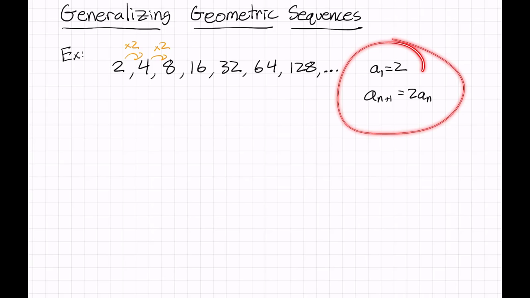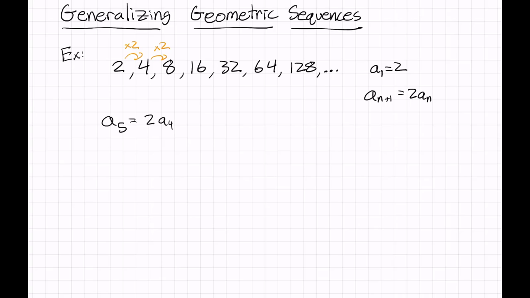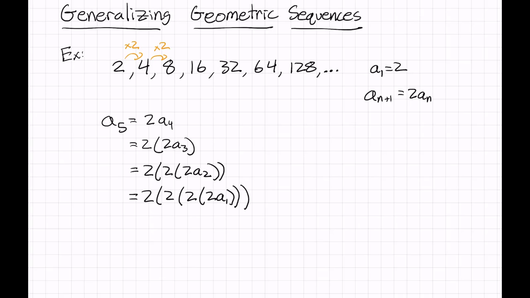To go from this recursive definition to a closed form, one thing that we can do is telescoping. So let's take our 5th term. So we want to have a general formula for a_n. Well, let's first try to do a concrete example. Let's try to do a5. Well, I know that a5 is equal to twice a4. All right, cool, progress. But I happen to know that a4 is equal to twice a3, etc.